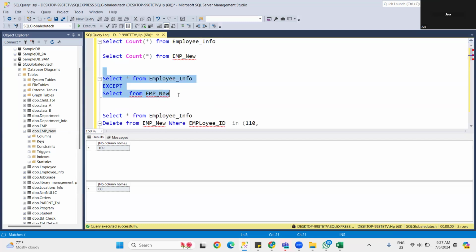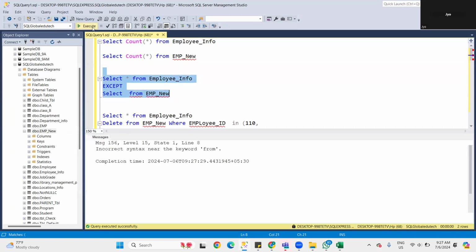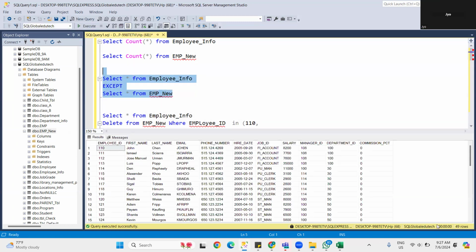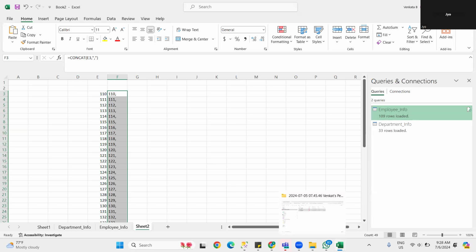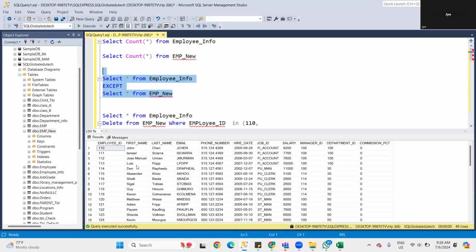I want to compare these two tables. Anyway, don't worry, I will explain it for you. These 49 records were removed earlier. So it will check the table employee info and compare with the table employee info, and whatever records are not matching, it will give as the result. How many records did we delete earlier? What do those records start with in the Excel? Numbers, right? 110. The same thing is written; just see in the SQL query. 110, 111, right? So by using except also you can get it.